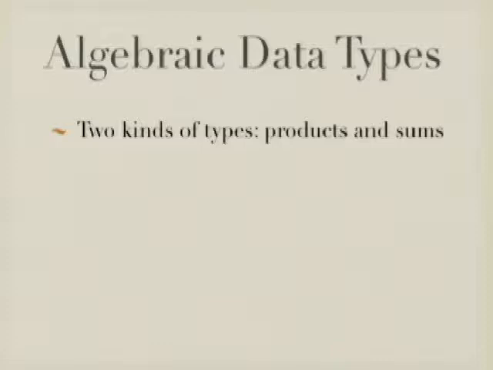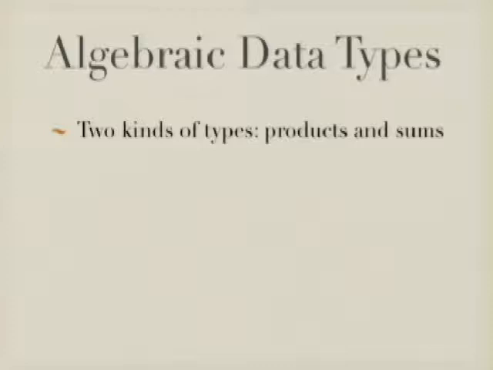So first, and I hope this isn't too much review, what is an algebraic data type? It's a very simple thing. Basically, you need two kinds of ways of constructing types. You need product types and sum types. A product type is basically what every programming language in the world has in a reasonably direct and straightforward way. It's like a record type or a struct in C. It's putting a bunch of different things of different types together in one value. And the reason it's called a product type is it corresponds mathematically to a Cartesian product, right? A very simple mathematical correspondence.